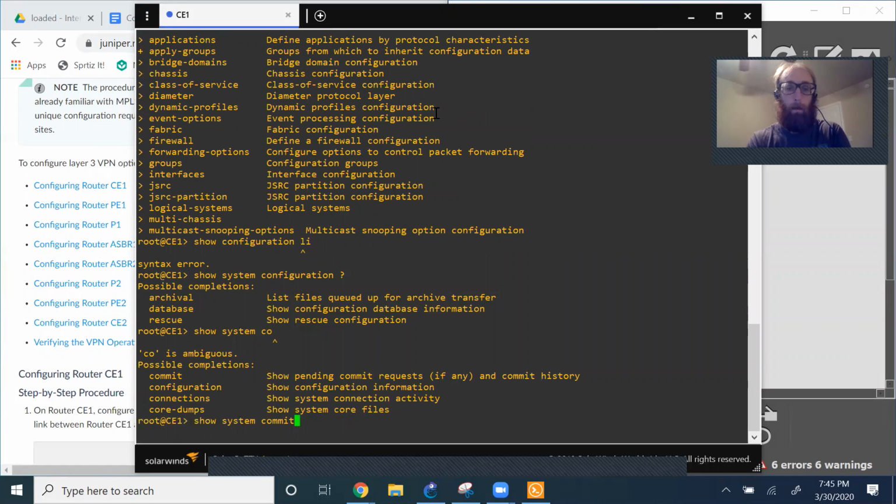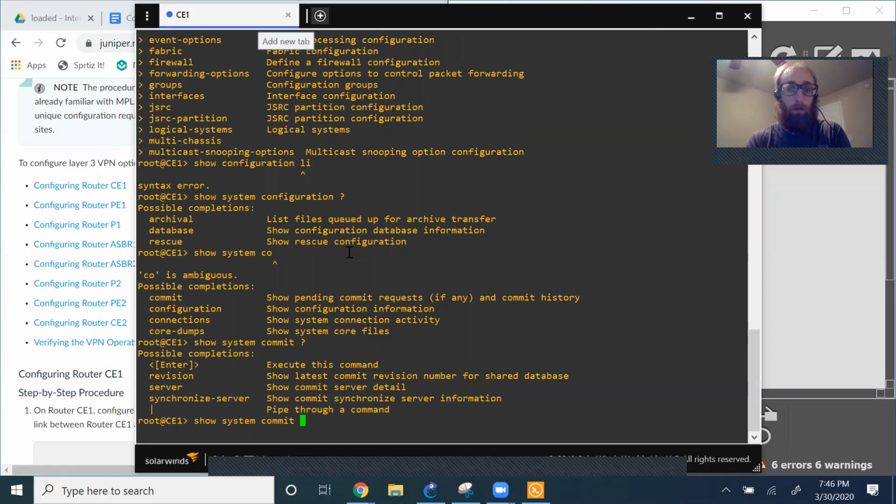Yeah. And here's a good example too. I've done this plenty of times in my old job. I moved on to something dealing a little bit more with code and development. So it's been a while since I've run a command like this, but you can see that question mark is really your best friend. As long as you know what you want to do, you can just use that question mark and really figure it out.